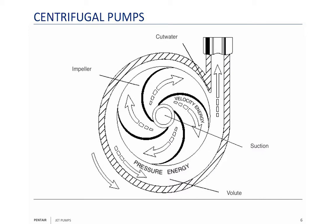If you look at our picture here, you're going to see that the centrifugal pump has a suction. We call that the eye of the impeller. The water is going to go in through that eye and then follow that vane around, and we're going to increase the velocity of the water so it starts moving faster. We'll catch that water in an area that expands, and as that area gets wider, the water slows down and we convert the velocity energy into pressure energy.